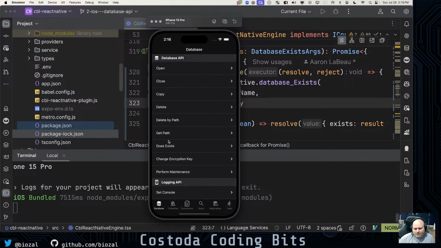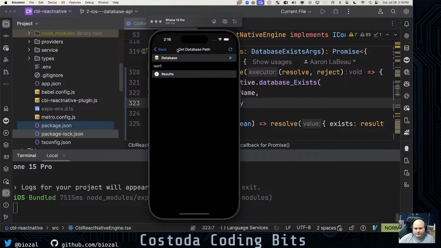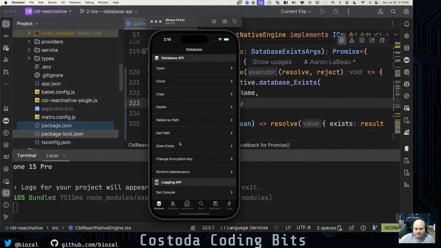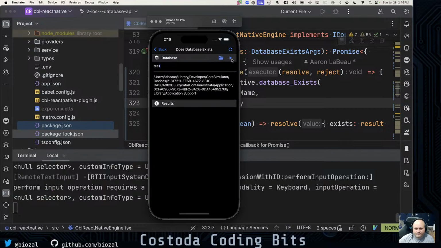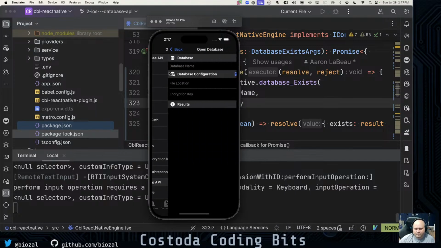All right, we're back up and running here, and we know database test 1 is already there, so we should be able to do it. In fact, we should be able to just say test 1. Oh, that's not open right now. What am I thinking here? But let's go through and test 1 does exist, and see if it works. It's false. Does not exist. That's weird because it should exist.